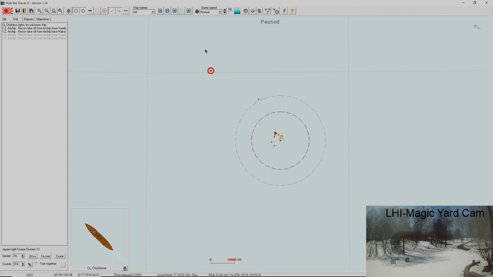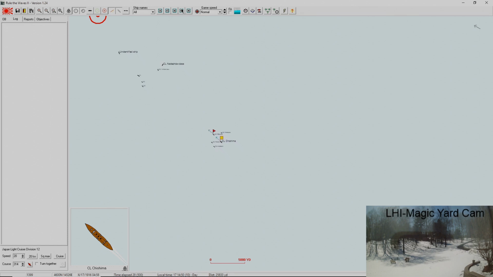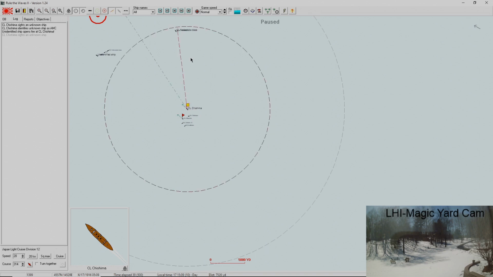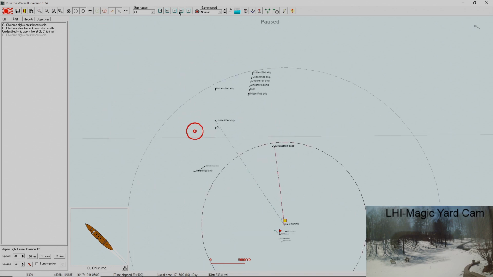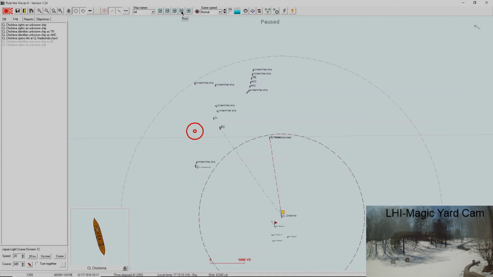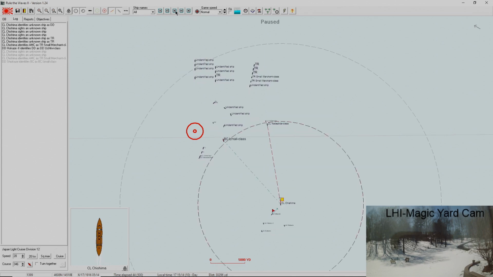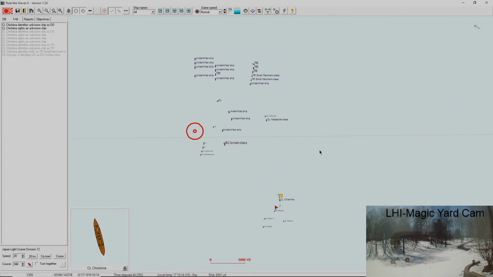All right, let's see. We found something. Two light cruisers. Some destroyers. They look like they're leading us right back to their convoy. There it is. Cue the Ride of the Valkyries. Is that really a battle cruiser? Oh my god.